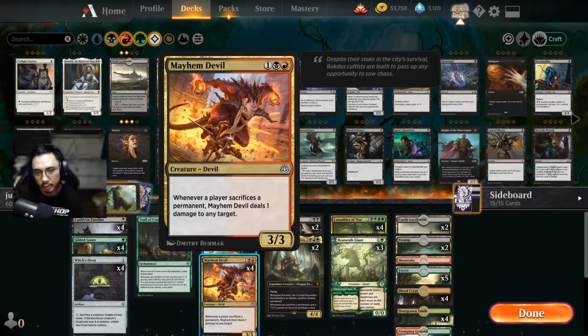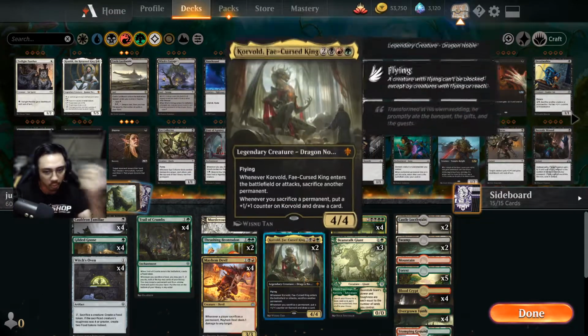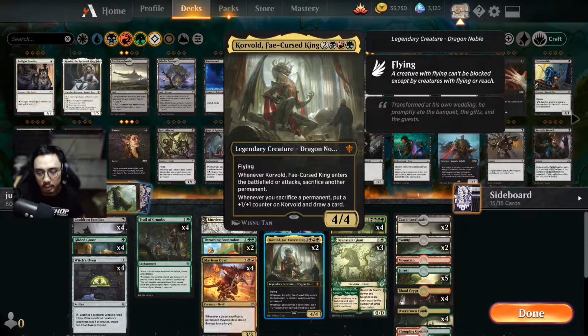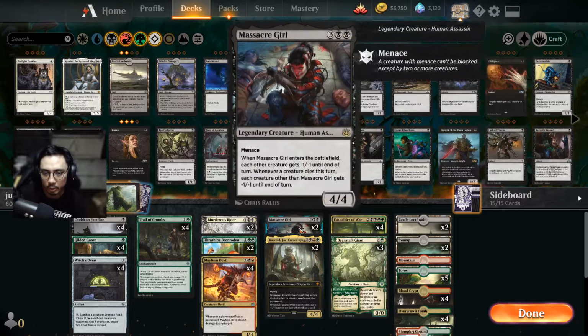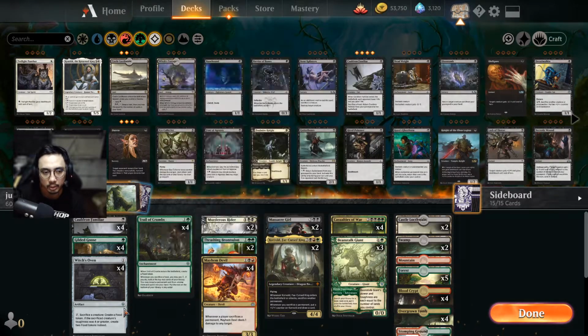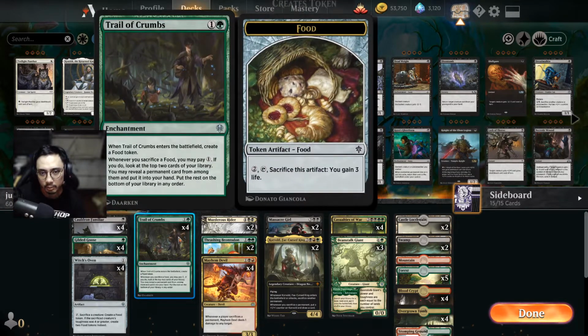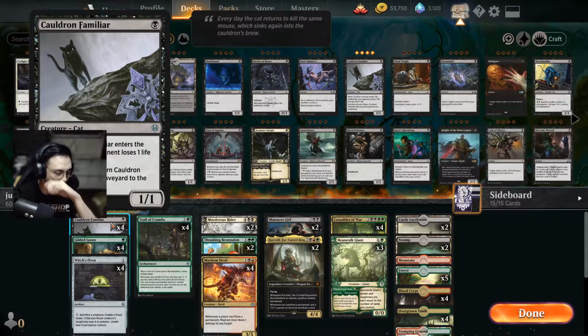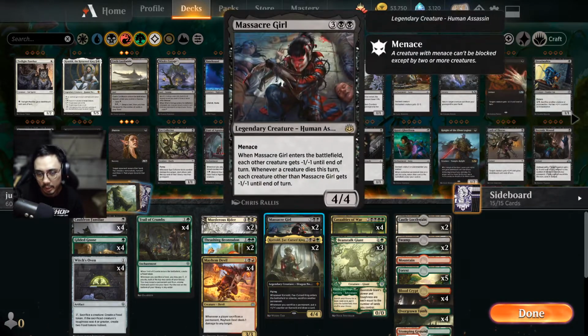We've got four Mayhem Devils, because of course we are Sacrifice. We've got Korvold, Fae-Cursed King, not in real necessity, but if you get to put it on the board, he does wonders. You just be prepared to sacrifice either some of your extra lands or some of your extra Food or your cauldron, because you can always bring back your Cauldron Familiar. We've got Massacre Girl for those.